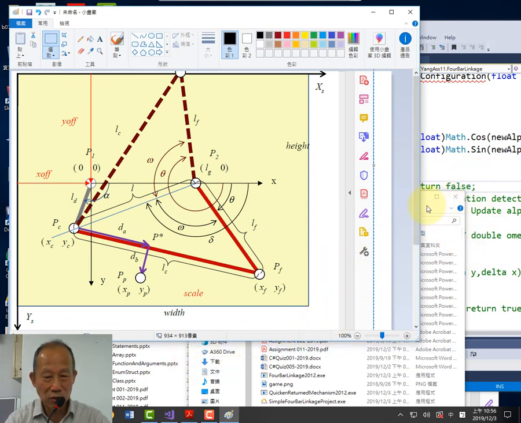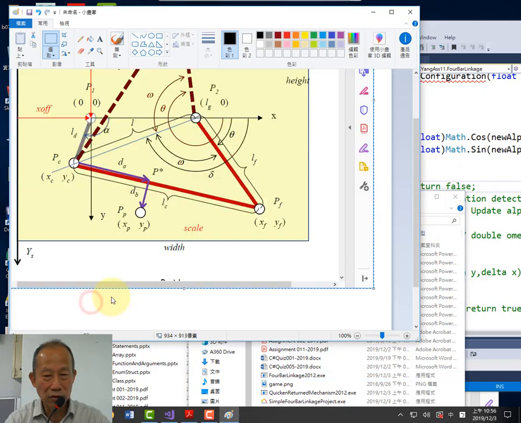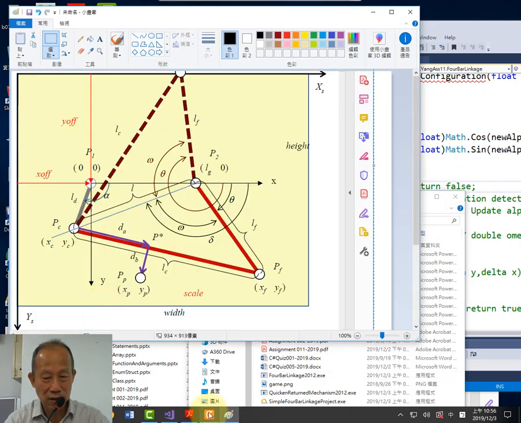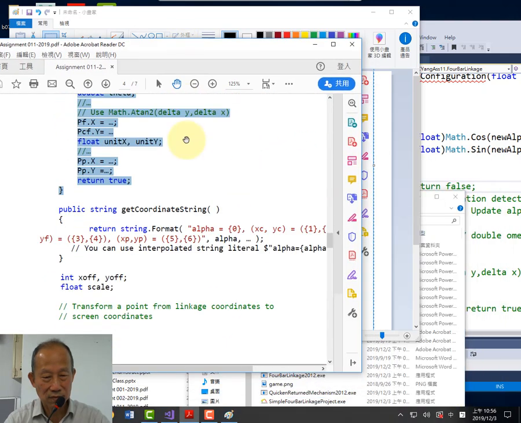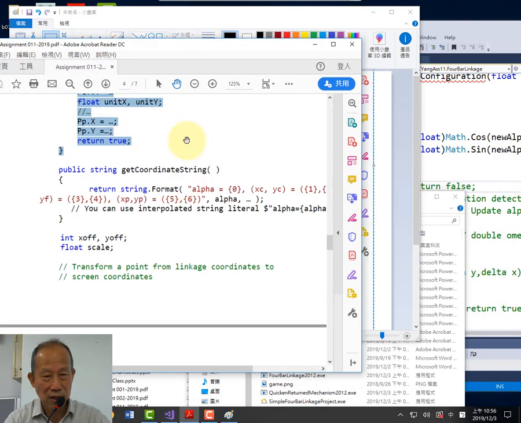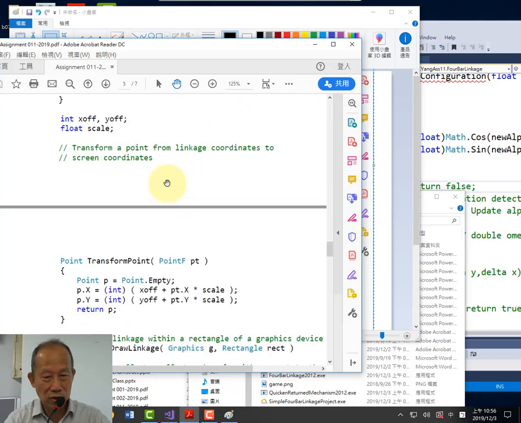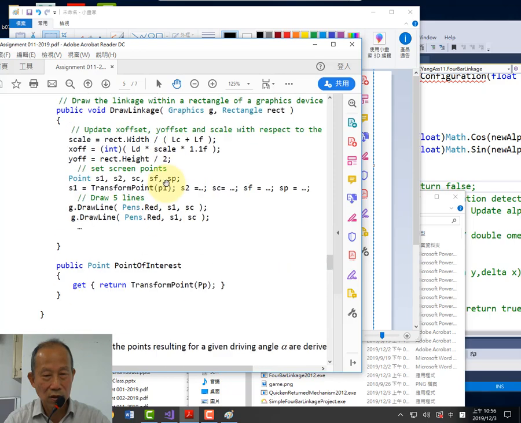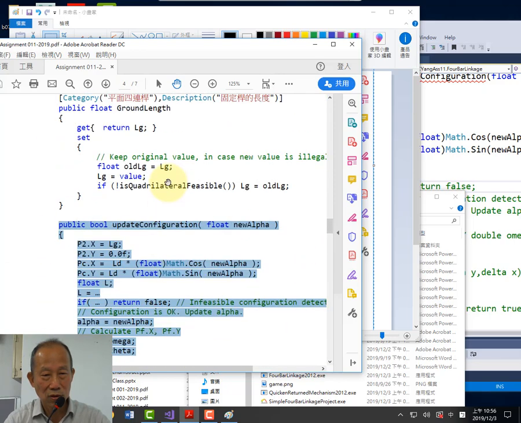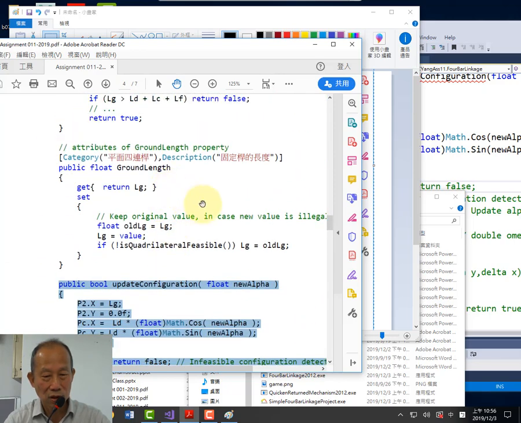This condition checking 啊，I think I have proposed a method right here. Quadrilateral feasible.